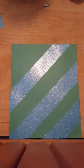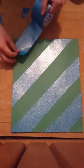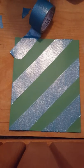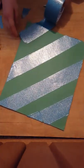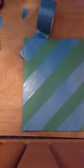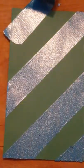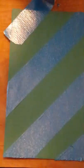Let me go ahead and cut that end off on my duct tape. And yes, I'll be doing the other side, but I'm not going to film it, because my video is taking longer and longer, and I'm running out of time. So let me go ahead. I'm trying to go a little bit faster now. So I'm going to cut this edge off and I'll be right back.